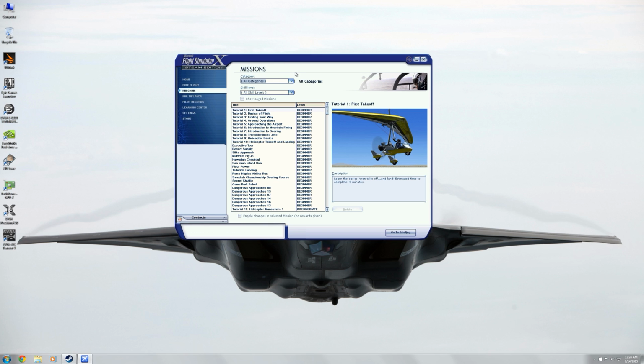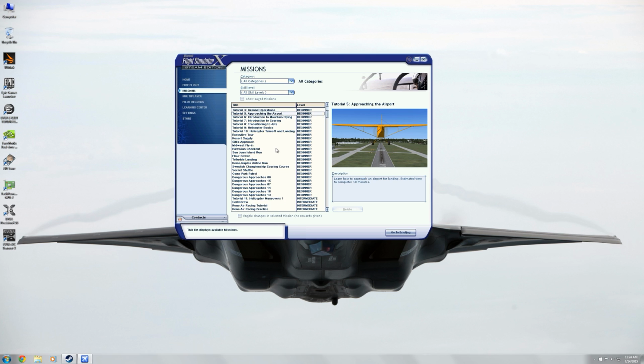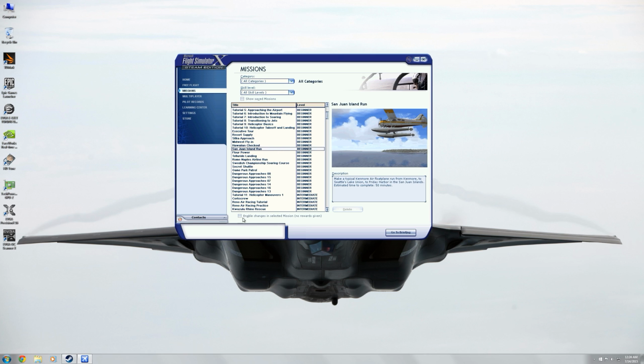These missions are cool because they give you little rewards when you complete them that you can put in your pilot log, which I'll show you guys at a little bit of a later time. And if you just want to fly these things in some of your add-on aircraft, you can even choose to enable changes to the mission, which allow you to change things such as the weather, the aircraft that you're flying, etc. When you do those things, you no longer get the rewards.